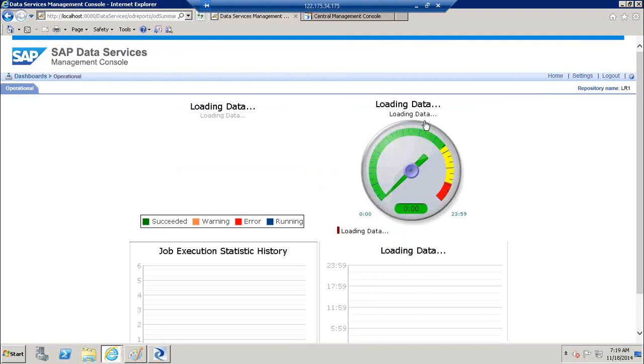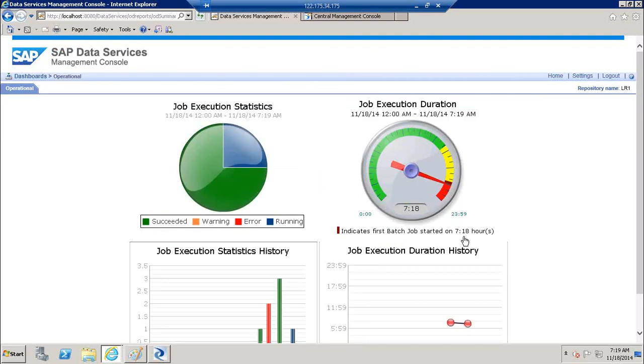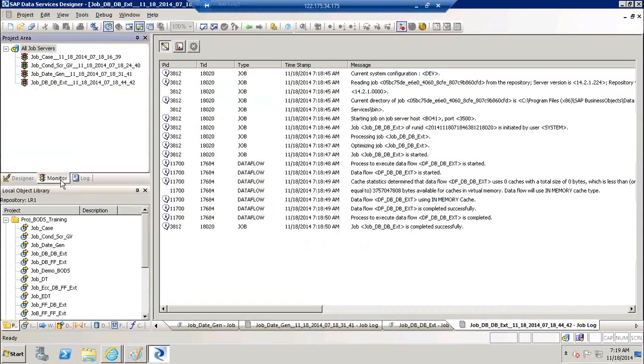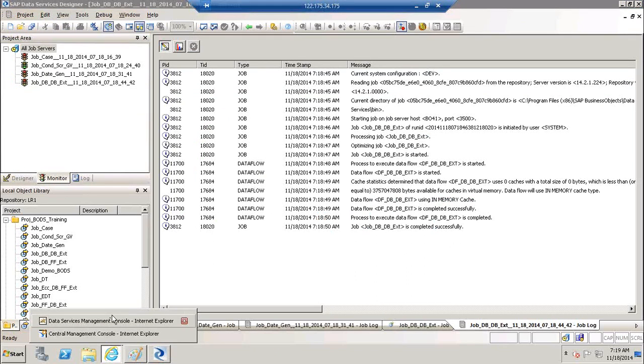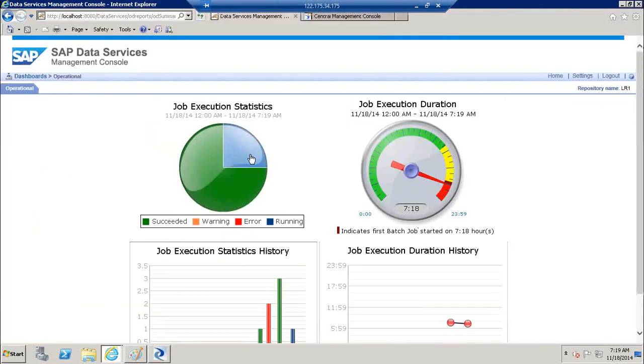It picks the data from the system, and now it shows me the statistics of the job execution. If you see this, one job is still running, 25% is occupied, and 3 jobs have successfully completed. You can go to your monitor and see 3 jobs are successfully done. One job is still running. So it shows the current statistics.